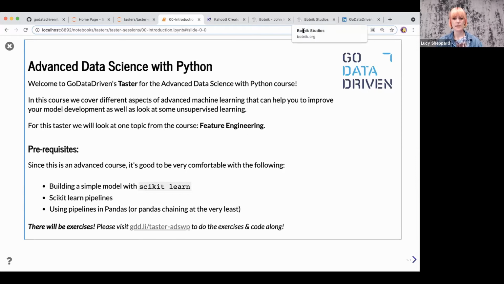Again, we want that something to be pretty comfortable with. In this 2 hours, we're going to see scikit-learn and we're going to see scikit-learn pipelines. I'm not going to go into depth explaining them. So if you're not familiar with them, follow along with today and see what we do, see how we use it. And then maybe come back to the code and really look into it and learn it on your own time and think, how can I learn a little bit more about this?